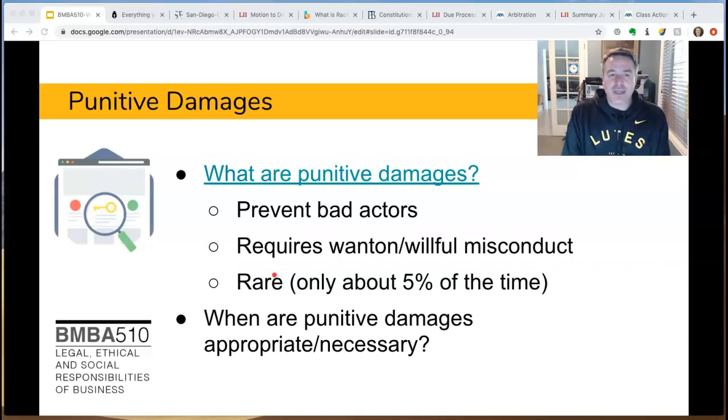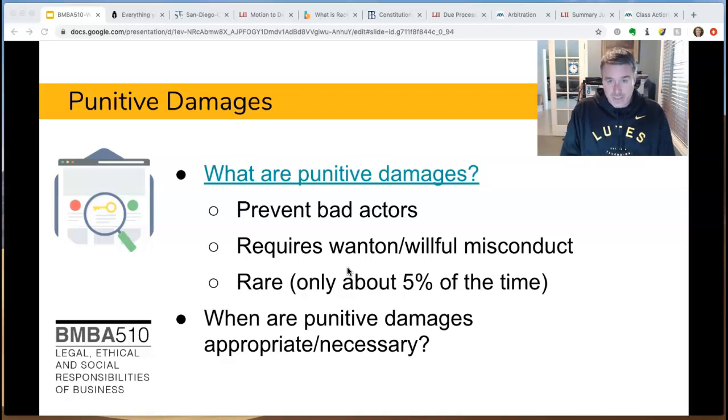Okay, I think we already talked about punitive damages in a previous class, but I put it on here anyway, just because I wanted to reinforce that these are damages that you can seek in addition to recouping what you lost. And they are for the express purpose of sending a message, trying to prevent future bad behavior, but it does require a higher level of proof. You can't just win the case and win punitive in most cases.